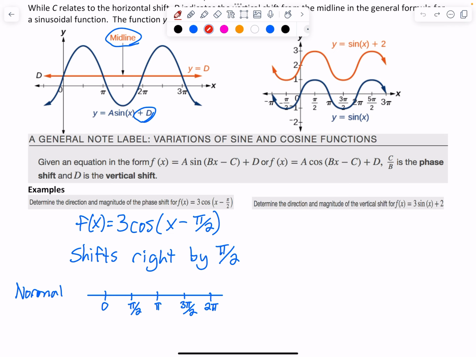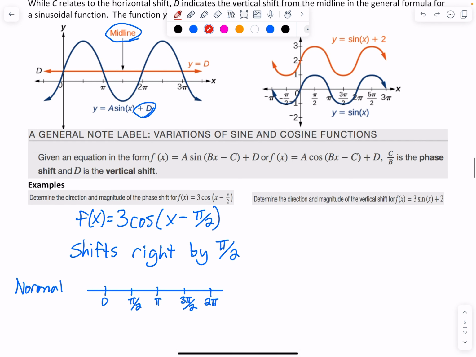All right. My new shift, forget my little note there to myself. So we're going to go shift, if I could spell it right, shift pi over 2. So to the right. So all I'm going to do is rewrite my line. And then we're going to graph from this here in a moment. So this is where it's actually going to start.